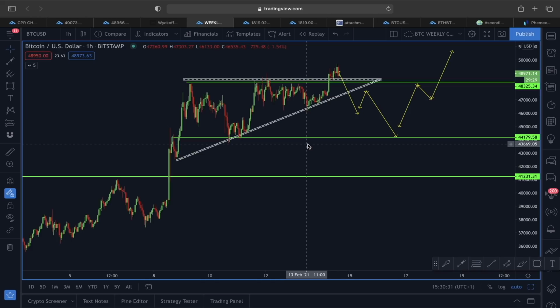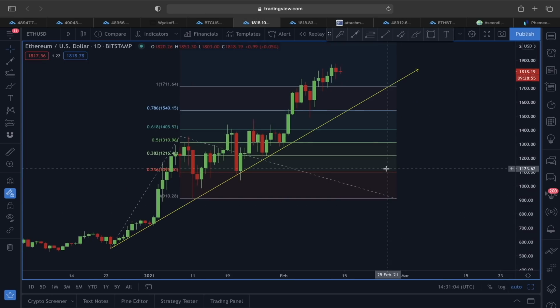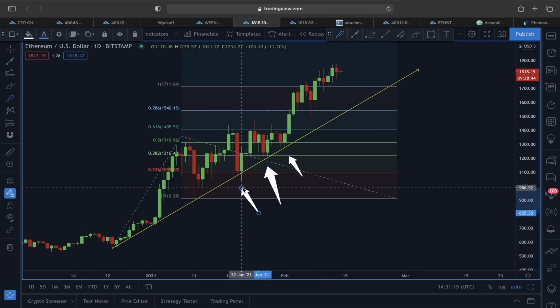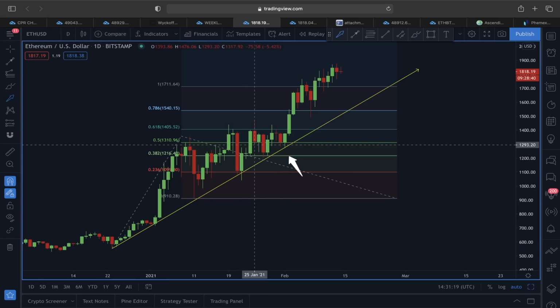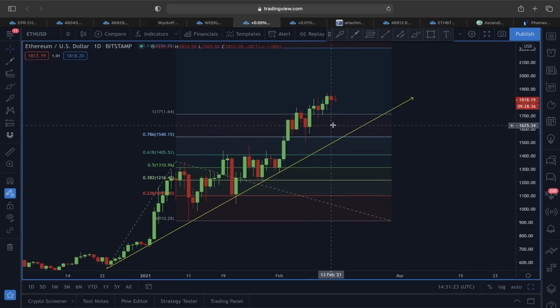So now let's also have a quick look at Ethereum price action. If we look at this Ether USD in a daily time frame, we have also already talked about this rising trend line being a possible trend direction, because it has not only acted as a trend direction but also as a very strong support line for Ether in a daily time frame. You can see here, right? So we want to know if this trend is going to continue further in an upper direction, which price target to look for, and any sort of a rejection, where could the trend possibly be heading?